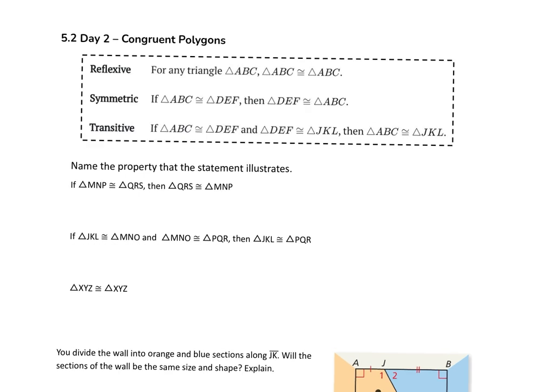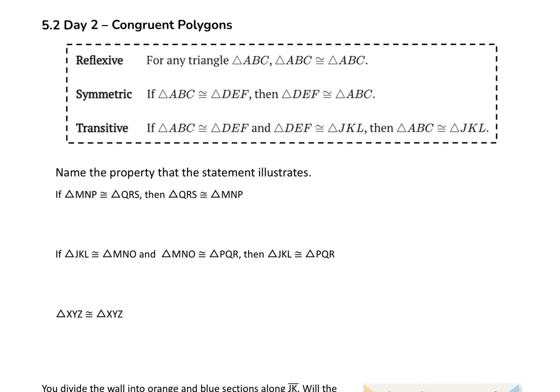These 3 properties right here should look familiar to you because we've talked about them already. The only difference here is that we're talking about them with triangles. When we saw these earlier in the semester, we talked about them with sides or angles or other things. Now we're saying triangle ABC is congruent to triangle ABC, because it's the same triangle, right? The 2 triangles are congruent because it's the exact same triangle. So obviously it has to be congruent. So the easiest way to identify reflexive is the same statement. It's exactly the same thing. The 2 things must be congruent because they're the same figure.